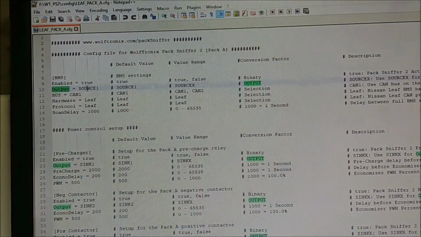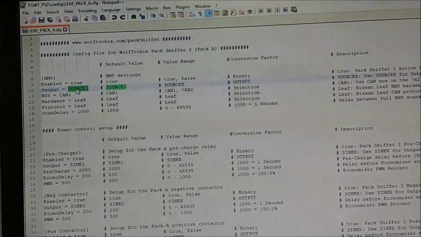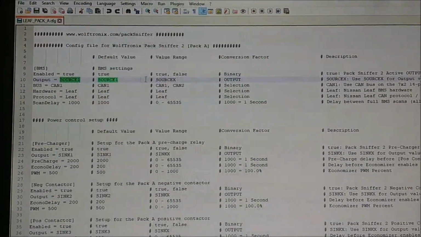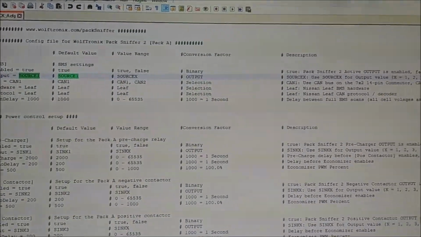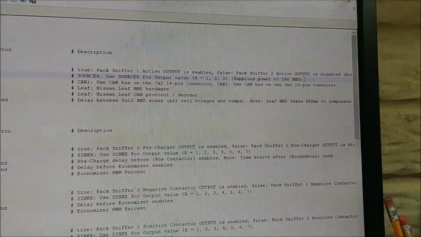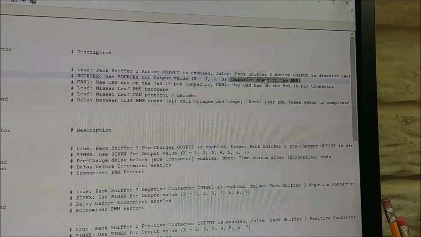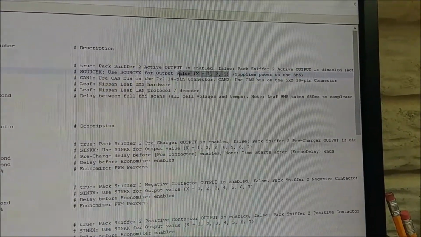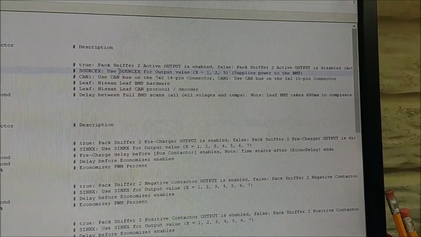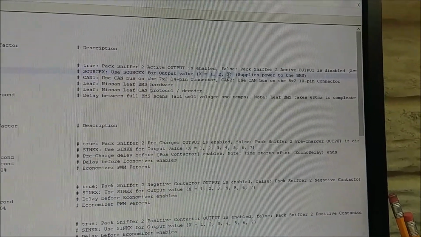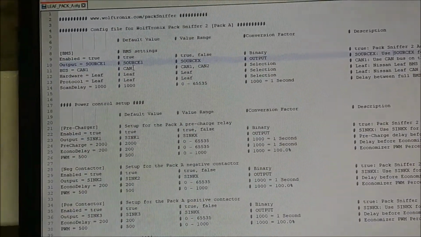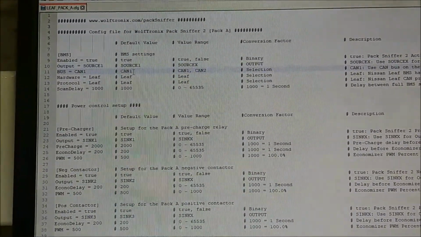Our output here is source 1, and there's a little cheat sheet that says it's pin 3. That's the power that supplies the power out to the BMS. It's a source driver, so it will turn on power, and your options are source 1, 2, or 3. There are only 3 pins on the Pack Sniffer 2 that source current; all the other ones sink current.